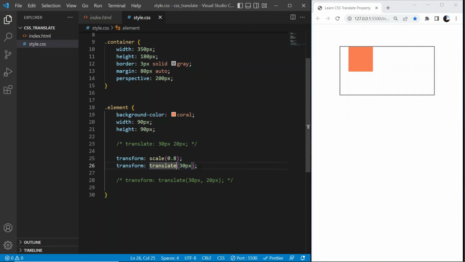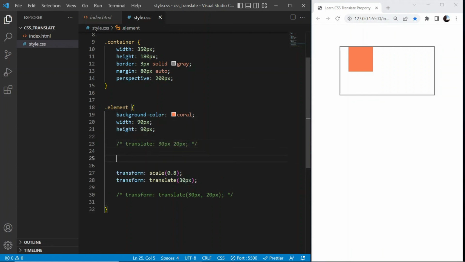So this is a problem, as you can see. And to avoid this problem, we need to use the individual properties of scale and translate. So this is where the individual properties are much more useful than the transform plus function.